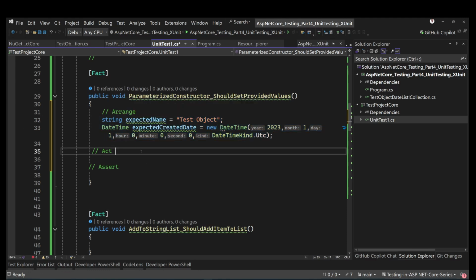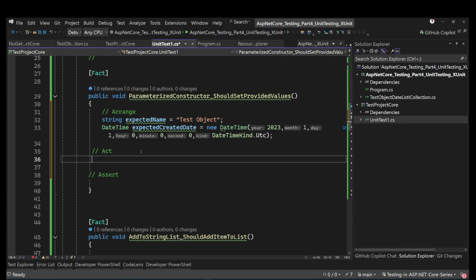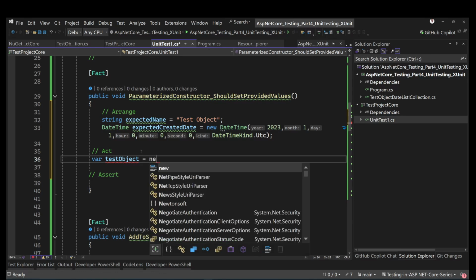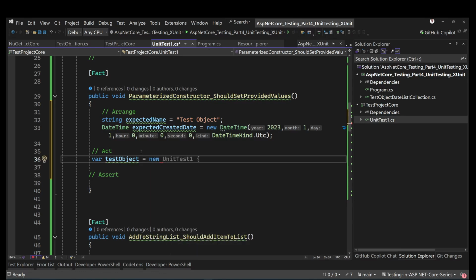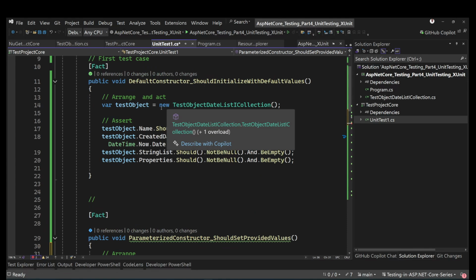And now the assert is where we execute everything. So the assert is where we basically execute the action. So you're going to say var test object, I'm going to say new. We create an instance of this.